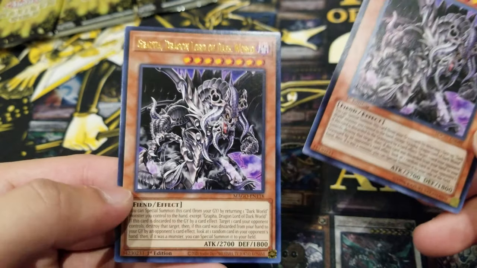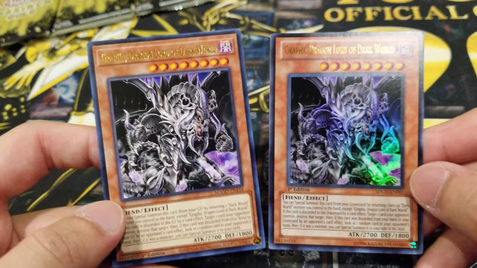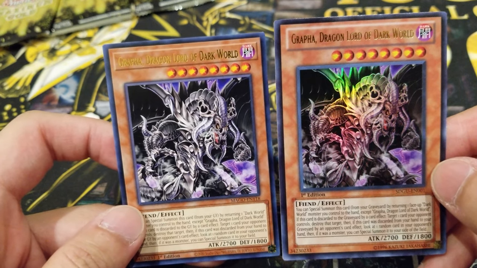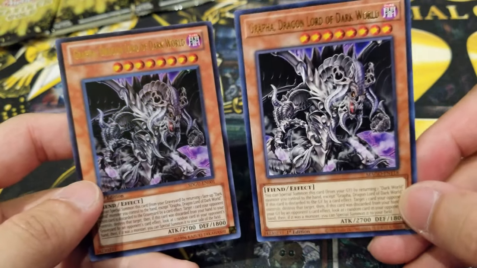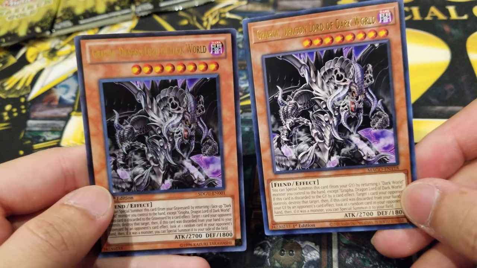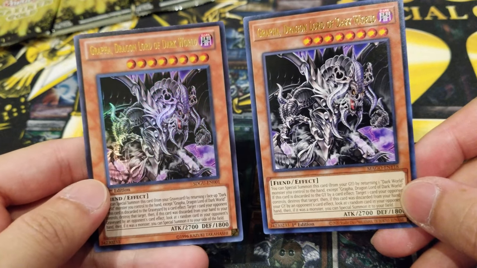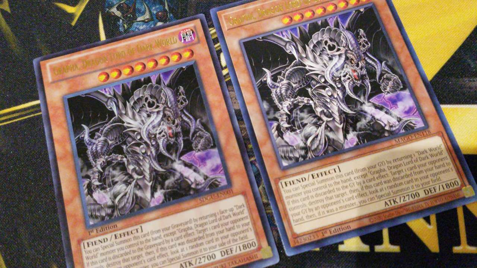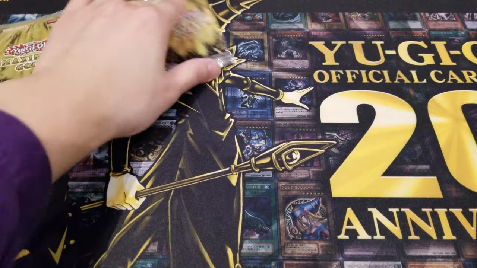Next, I want to talk about one of my other favorite cards of all time, which is Graff, Dragon Lord of the Dark World. Here is the original ultra rare one from the Gates of the Underworld structure deck. Honestly, you can barely see the difference from certain angles. At times, it even feels like the gold lettered rare looks far cleaner.